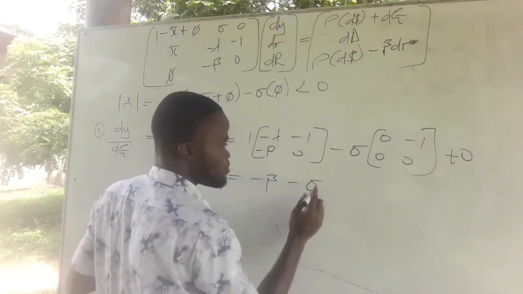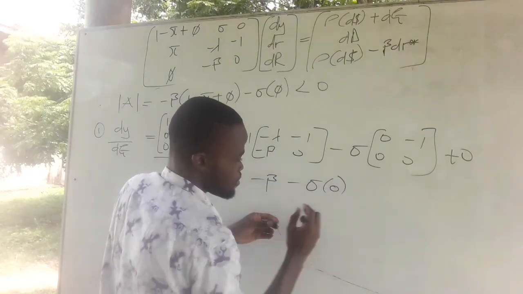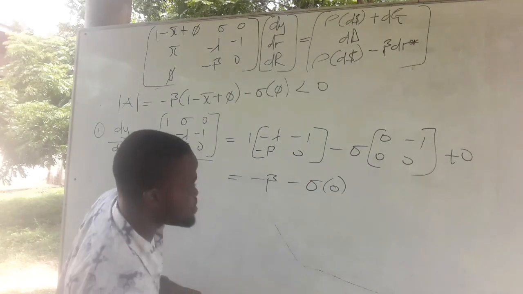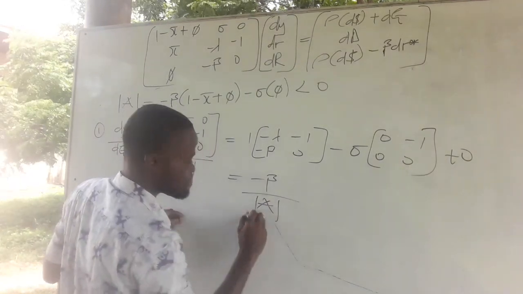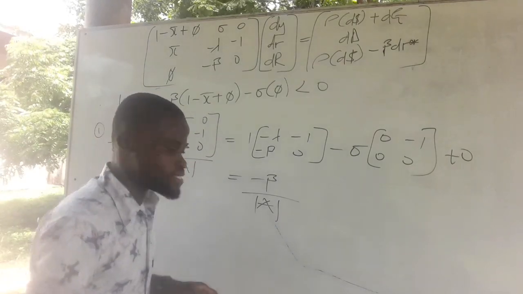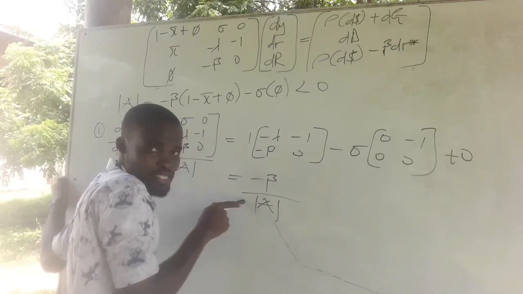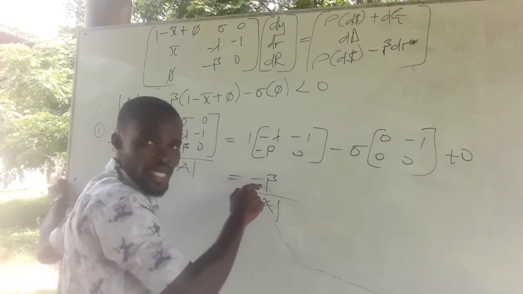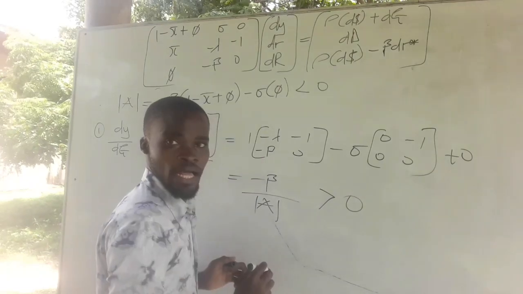We have 0, 0. So already this is 0 times 0, so there's no need for us to write. It will be 0, all divided by our general determinant. Now, what we should know is that the determinant of the whole matrix that we found earlier was negative, and we've gotten a numerator which is also negative. So the negatives will cancel each other, giving us a positive figure.